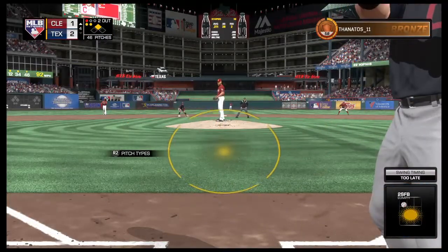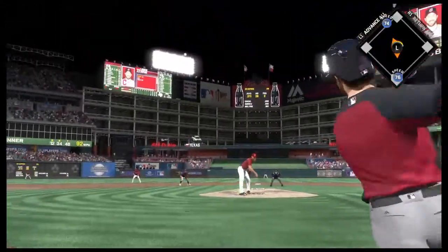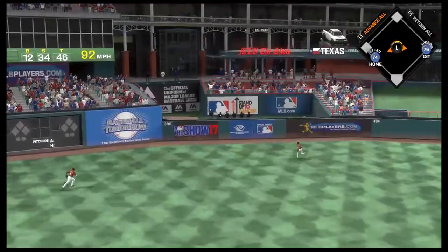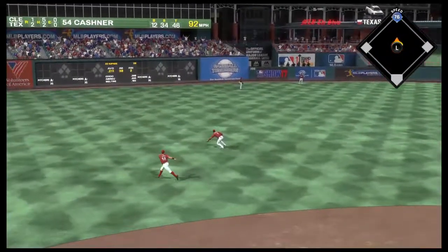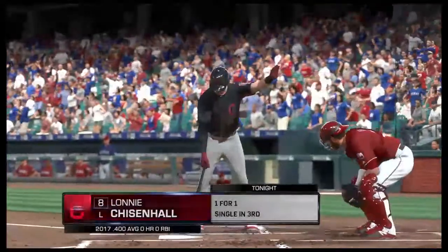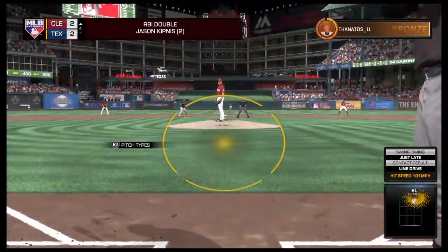And that fastball's too much for him there. 1-2. I like what I'm seeing right now. In, and then goes away. If you pound him in early. A swing and a drive sent out toward the gap. But that'll hit off the wall in left center. And they'll tie the ball game as the run scores from second to make it a 2-2 ball game now. Up next for Cleveland. At the plate, Ronnie Chisenhall. He singled his last time up.